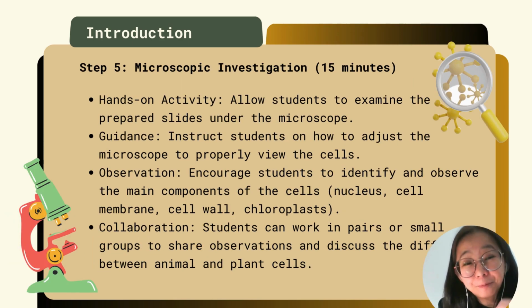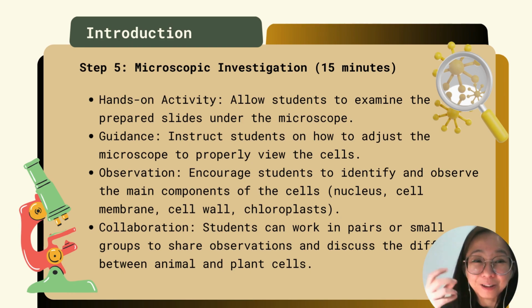So after step 4, which is preparing the slides, now is the exciting part, which is step 5, the microscopic investigation. This is the hands-on activity where all students are allowed to examine the prepared slides under the microscope. Just imagine looking at your cheek cells or the animal cells and the plant cells for the first time. It is going to be really exciting, and therefore teachers must instruct and guide the students on how to adjust the microscope to properly view the cells.